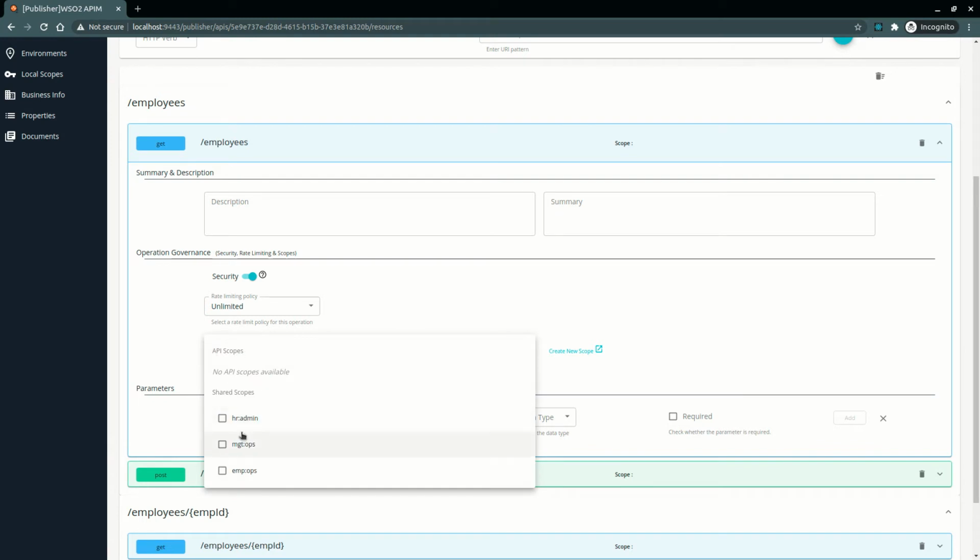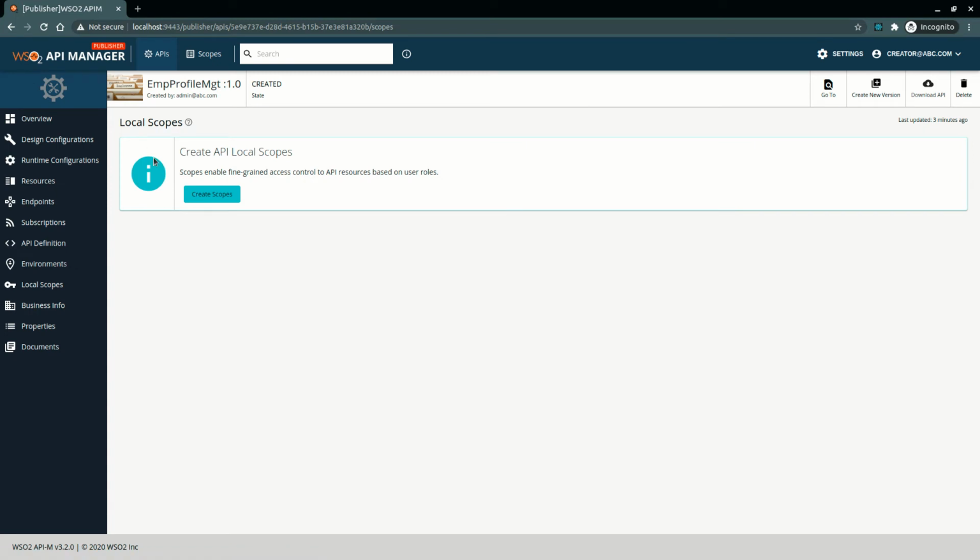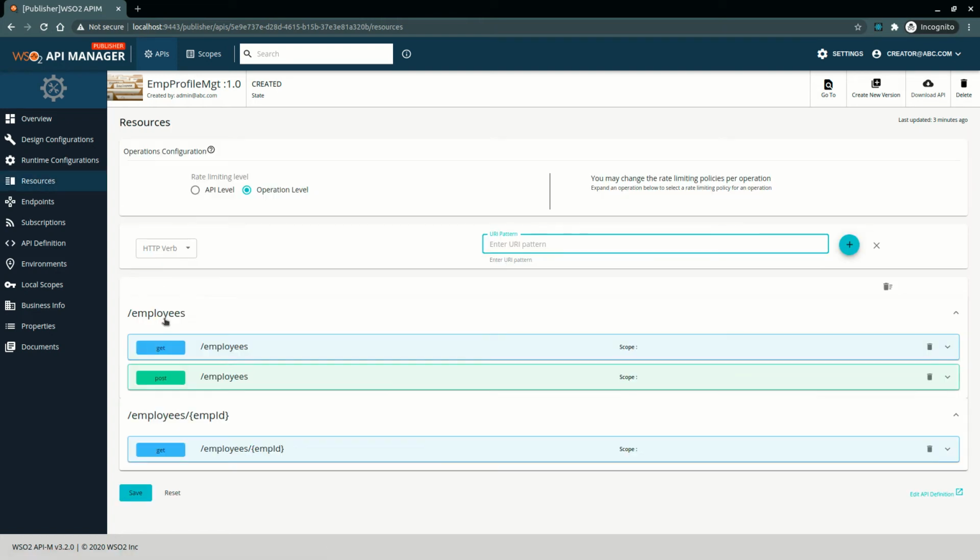You can see 2 sections named API Scopes and Shared Scopes. API scopes, in other words, are the local scopes which you can create locally for this API as similar to 3.10. This is the API scopes or local scopes wizard. I am not going to discuss local scopes as you may have already known about that since it's been there from early releases of API Manager.